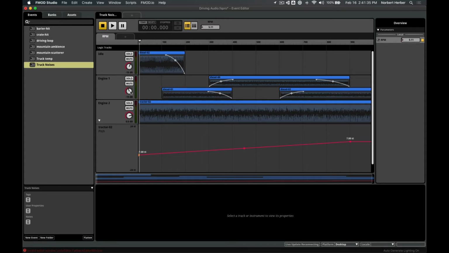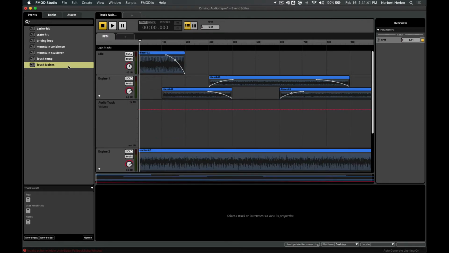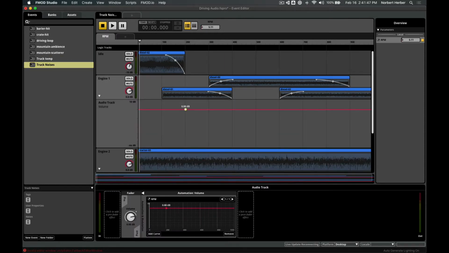That's not that hard. And then double click to reset it to 0. Add automation to volume, and that was a -8. So I'll bring this down to -8. Bring that down all the way, and then set the curve so it ramps up and it happens pretty quickly. How does that sound? That's working well. I'm happy with that. I'm going to go ahead and save this in case the worst happens.